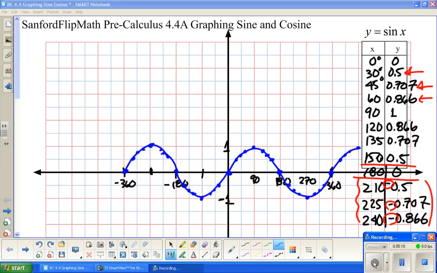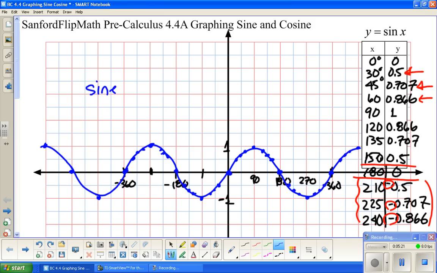And so you get the idea here. I'm just going to keep this going just a little bit longer, but I'm not going to fill in as much detail. And this is what is often referred to as a sine wave. It's because it's about y equals sine of x. So what we've just done is talked at length about where the shape of y equals sine of x comes from.